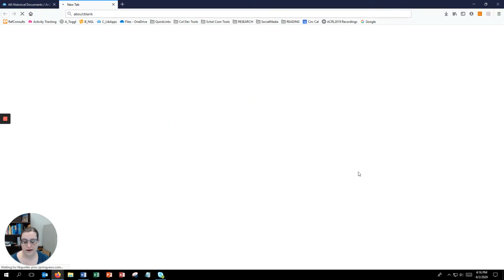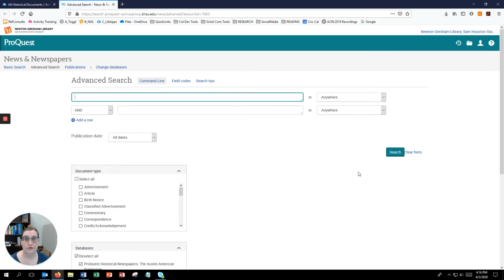This archive provides access to the New York Times, the Washington Post, the Wall Street Journal, and the Austin American Statesman, each one back to its first issue. This is an example of a collection which will address many topics across a long time period, with a fairly broad geographic coverage of the United States and some U.S. commentary on international events as well.